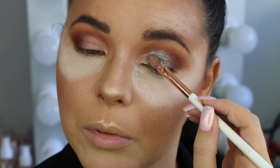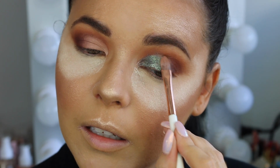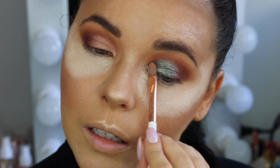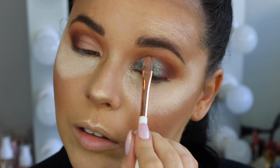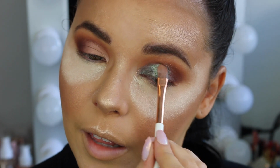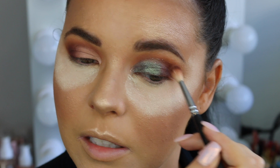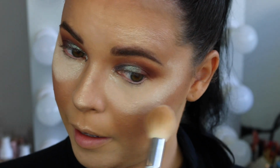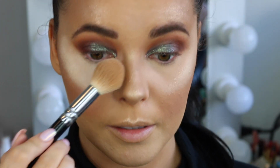And I'm also going to pick up some on a brush just to apply to the inner corner, as my nails are a little bit too big to get in there. Oh my god, that looks incredible. I'm obsessed with that colour. It's like the perfect amount of green, blue and brown mixed together. It just looks so pretty. I love that. I'm just going to go back in with my blending brush just to blend out the edges so everything's nice and diffused together. Okay, so I'm just going to dust away this powder under the eyes. And I didn't even really get any fallout, so that was really nice.